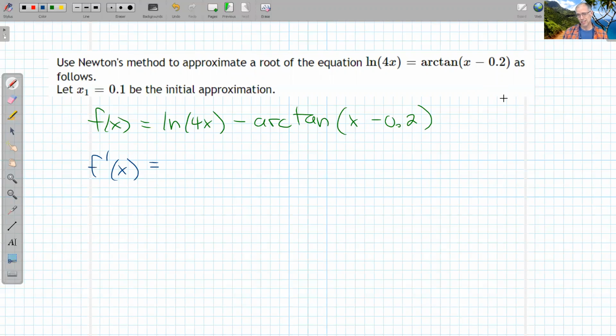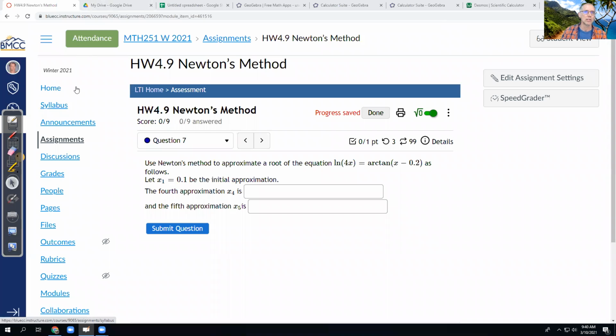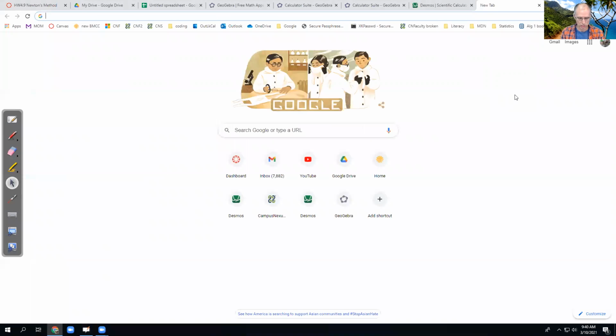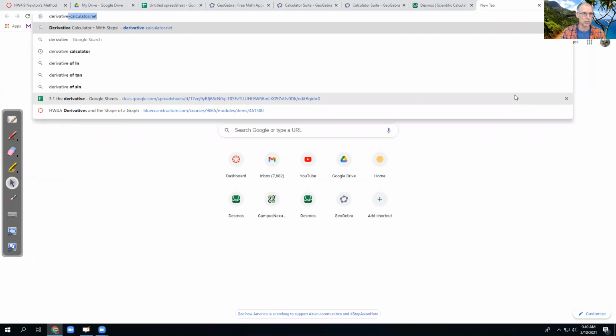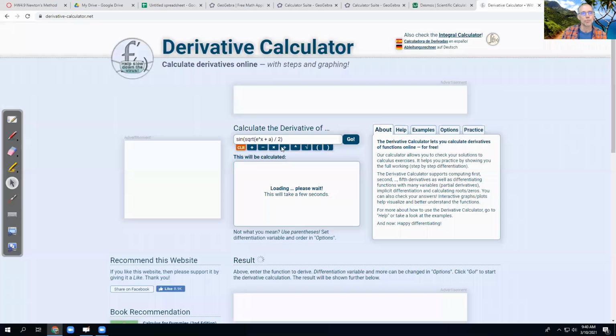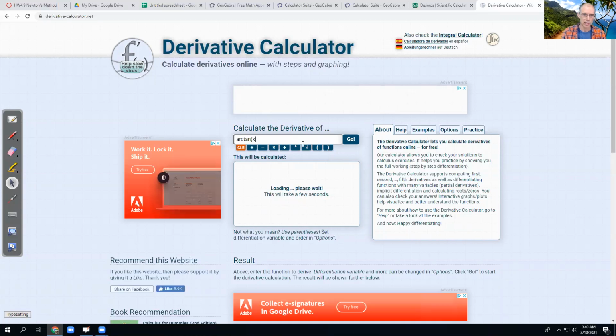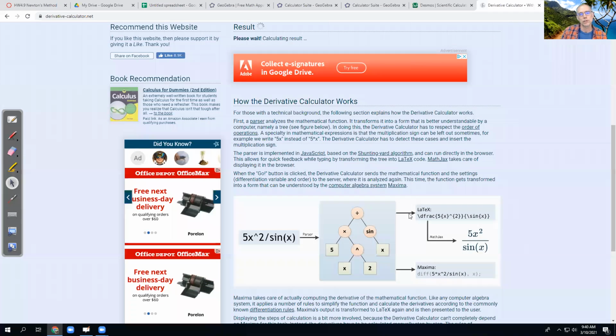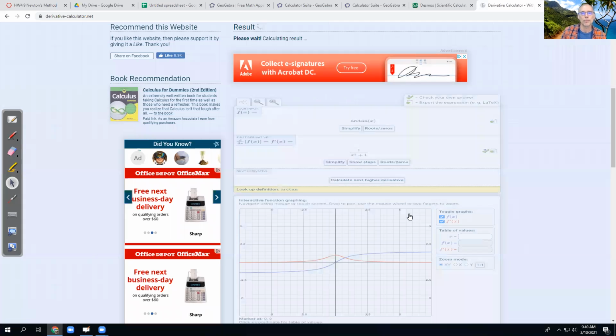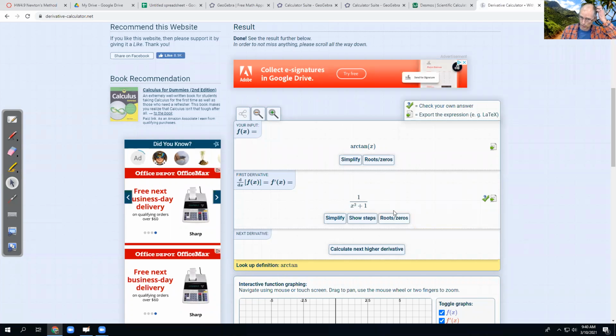So let's see, my recollection is that the derivative with respect to x of the arctan of x is 1 over x squared plus 1. That's one to double check. Anyone want to correct me on that if I messed it up? So let's see, where am I going to go to get that? How about we just search for derivative formulas, or even better, use the derivative calculator. Okay, yep, so I was right. 1 over x squared plus 1 is the derivative.